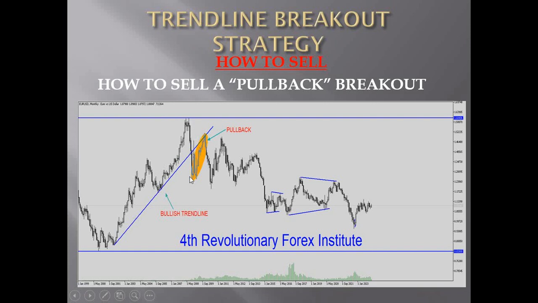Number one, we must have a bullish trend. Number two, the bullish trend must be broken by a bearish impulsive move, and this movement must be strong. Number three, there must be a correction, which is a corrective wave for this movement. This correction pattern acts as our pullback. Then after our pullback, we must have a bearish reversal candlestick pattern.